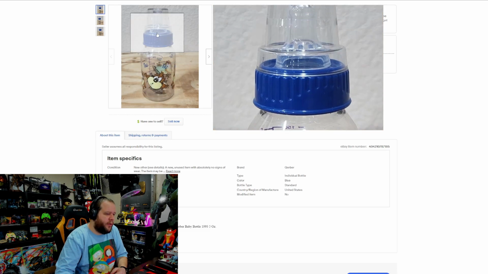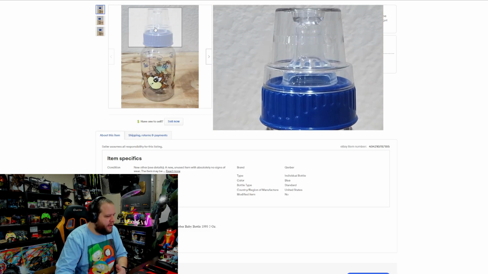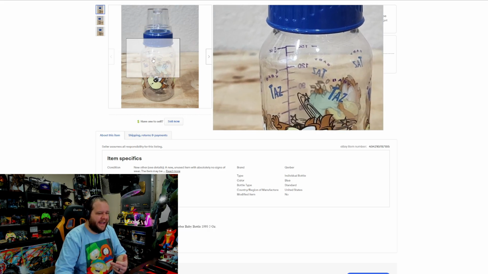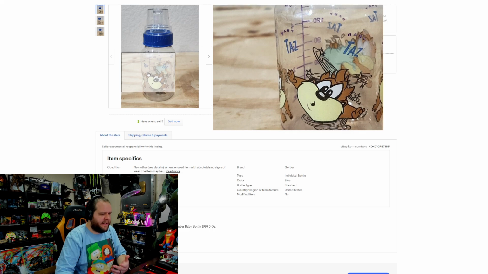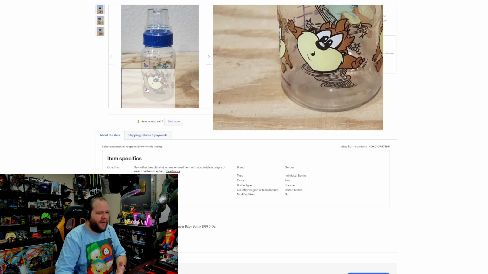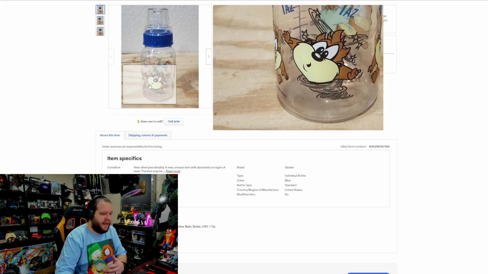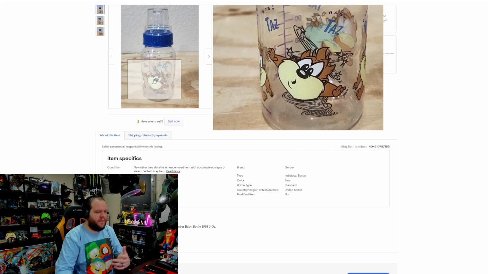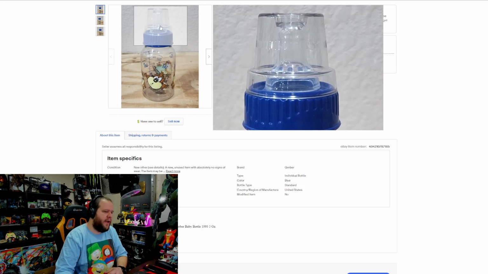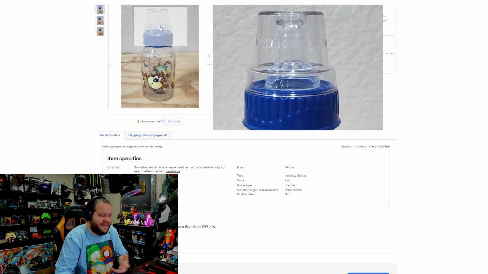And I almost threw it away because when I was looking for comps, I really couldn't find anything. I could find one other one that was listed and it was in worse condition. It was either used, like they actually used it for a baby, or it was just kind of gross and not kept well. So the graphics were kind of scratched up. The nipple was kind of an off color. It was just kind of like, I don't think anybody's going to buy that.